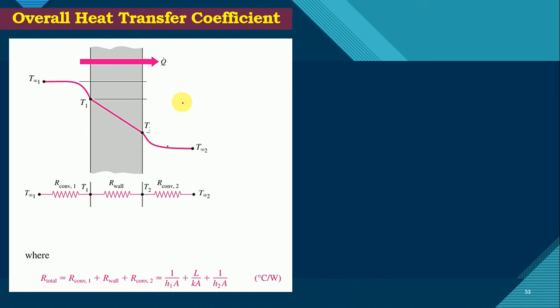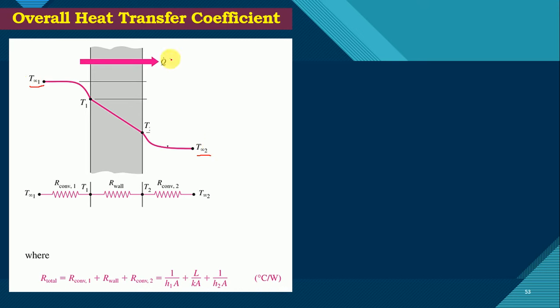Okay. Now let's consider this example that I am showing you. In this example we have considered this gray color as a wall. This is a wall and heat is transferring through this wall. To the left side of this wall, one fluid is there whose temperature is T infinity 1. After this wall, towards the right side, we have a temperature of T infinity 2, and now heat is transferring from T infinity 1 to T infinity 2.